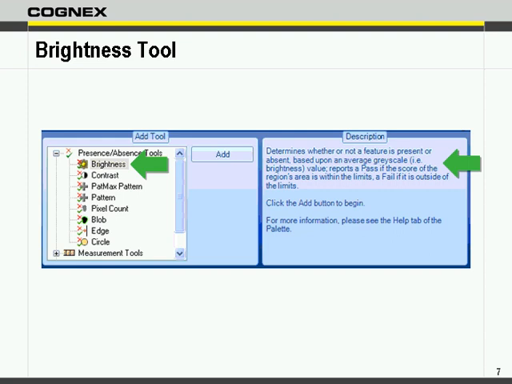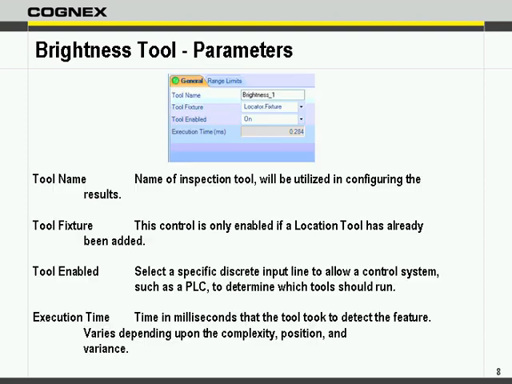The brightness tool: once you open up EasyBuilder, you can of course read the instructions here with the descriptions right over here to the right. As you have selected the brightness tool, you would add it, and this will tell you how to implement that tool. And that is with every tool that is given to you. Once you have drawn the box, the search box, or whatever tool it is asking you to draw, it will open up a tab instruction box with the general, range limits, and sometimes settings tabs. So there'll be up to 3 tabs here. This one happened to open up with just 2 tabs, general and range limits.